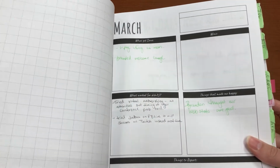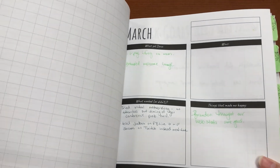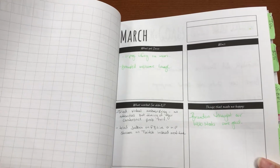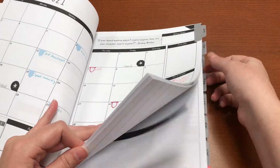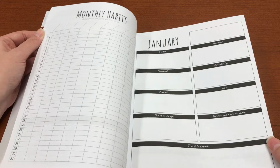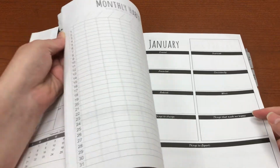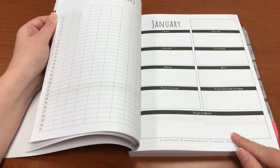So a lot of times I had trouble filling in if I didn't have a lot of things to say on a specific topic, or I just wanted to log that I got done, but that doesn't necessarily mean it worked. But I really recommend filling out that end of the month page. And you can also take notes on it as you go throughout the month. Sometimes that's very helpful, especially if you need to remember to bring something up to a particular meeting.